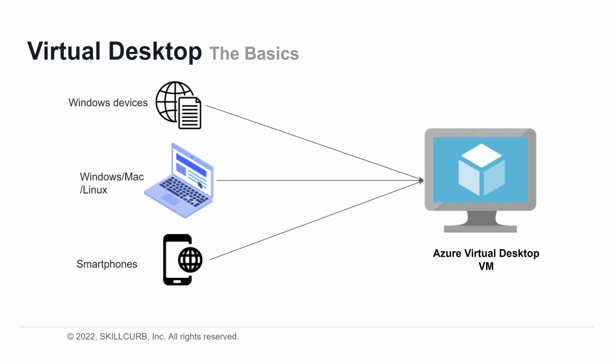Use any virtual machine size and configuration you want in Azure to host the Windows 10 instance, except a Linux machine, of course. Once deployed, you can access it from any device that has web access and a modern web client. This includes Windows devices, Mac OS, Linux, smartphones, and more.